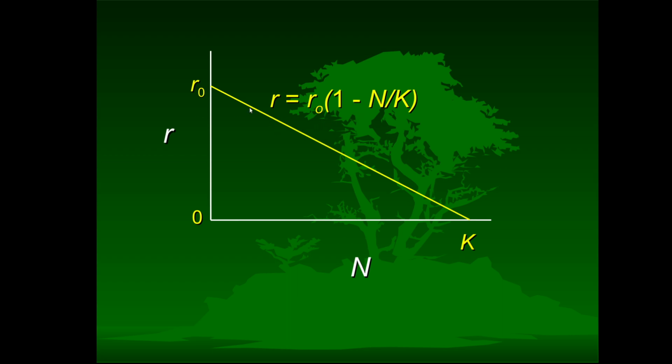So when n is close to 1 individual, or 2 individuals, 1 female, then we have the maximum per capita rate of increase, r0. And then when n increases to K, that becomes 0. So anything in between is along this straight line. Okay, but remember, little r here, the x-axis, is still the per capita growth rate of the population. It's just no longer a constant.